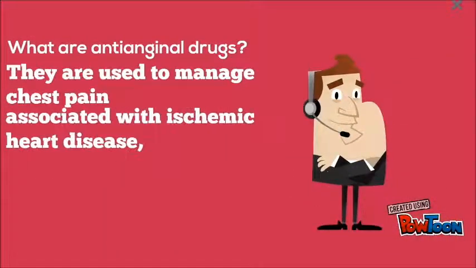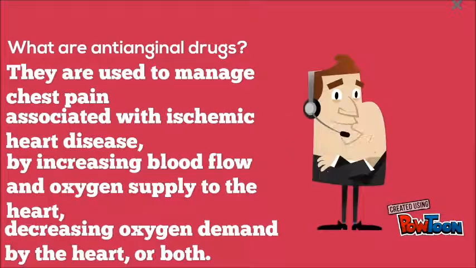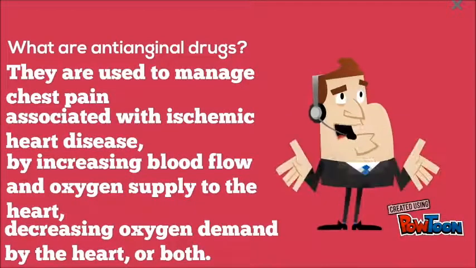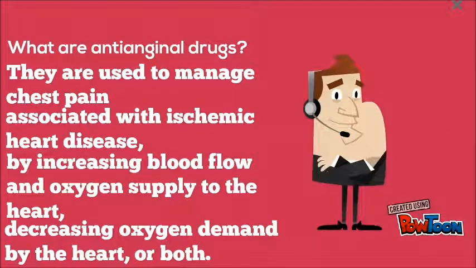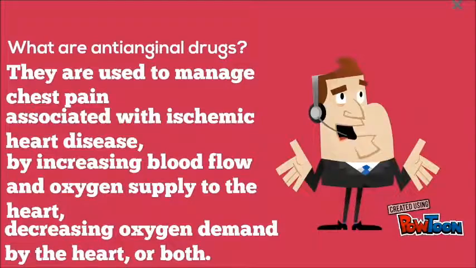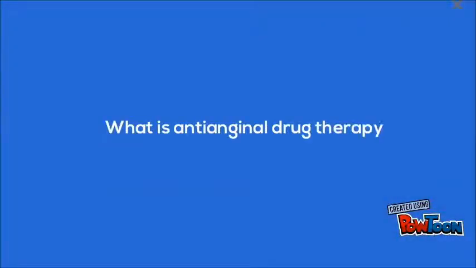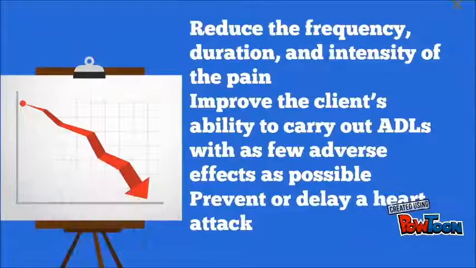What are antianginal drugs? They are used to manage chest pain associated with ischemic heart disease by increasing blood flow and oxygen supply to the heart, or decreasing oxygen demand by the heart, or both. What is antianginal drug therapy? It reduces the frequency, duration, and intensity of the pain, as well as improves the client's ability to carry out their activities of daily living with as few adverse effects as possible. It also helps to prevent or delay a heart attack.